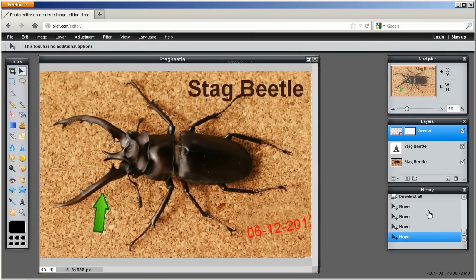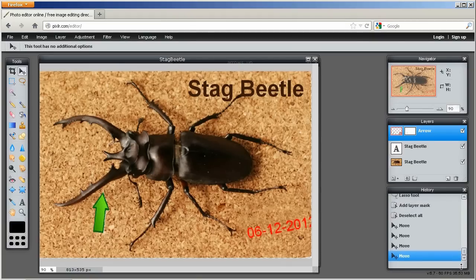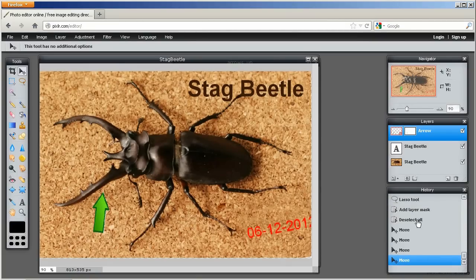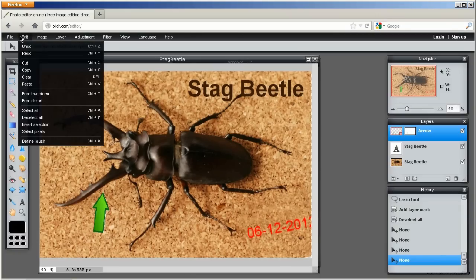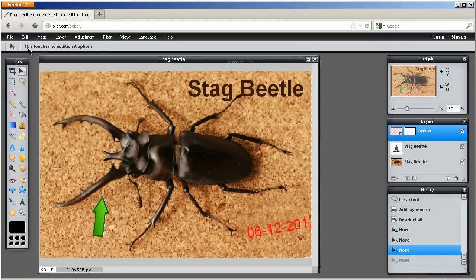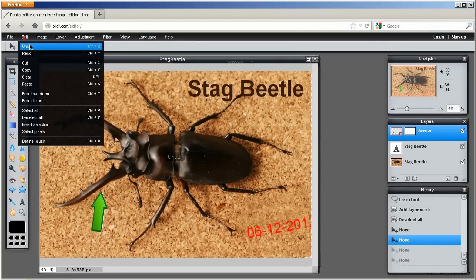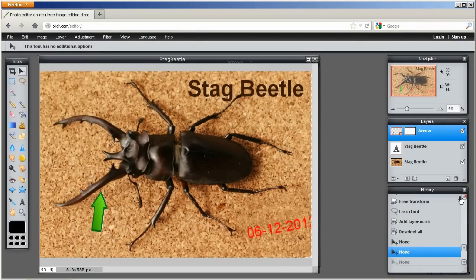Okay, I told you I was going to get back to this history panel, and that's what I'm going to do right now. This history panel off to the right hand side, like I said before, works like a dynamic undo. So we still have undo. If I go up to the top, I can go Control Z or just undo, and I could keep doing that if I wanted to undo what we were doing to that arrow, right? But you can see how over in this history panel, everything that I've done to this image from the very beginning, from the instant that I opened it, is showing up in this history panel.